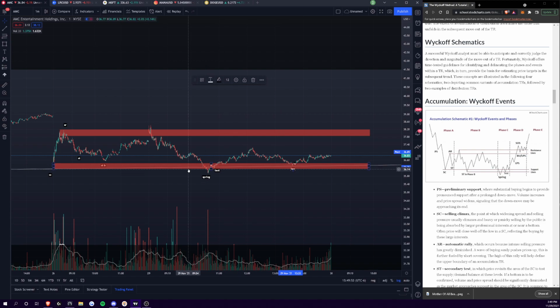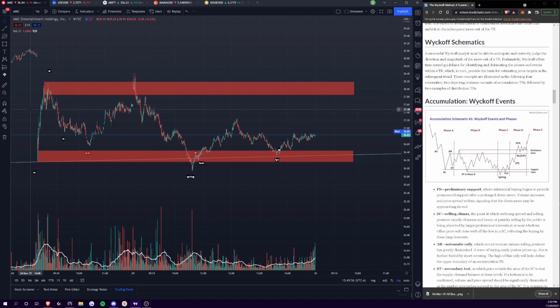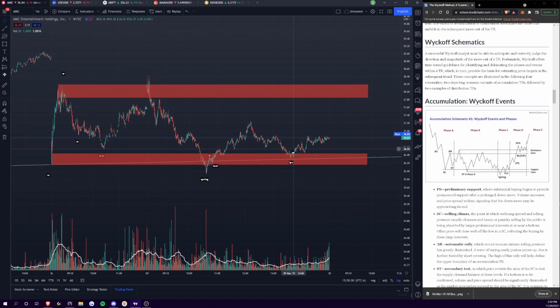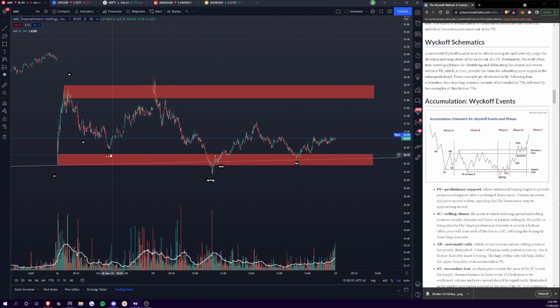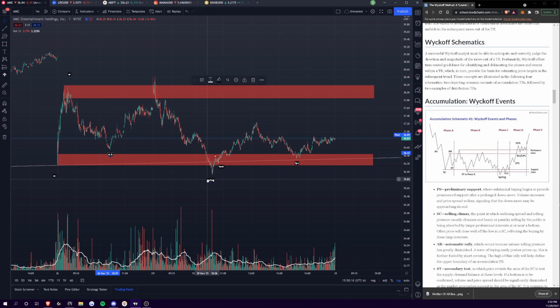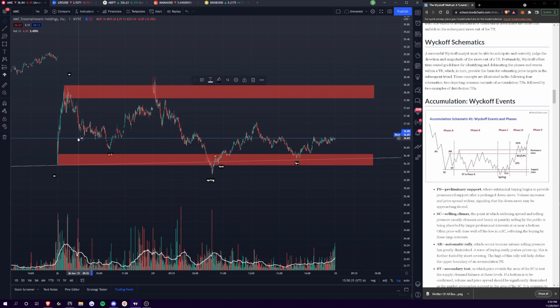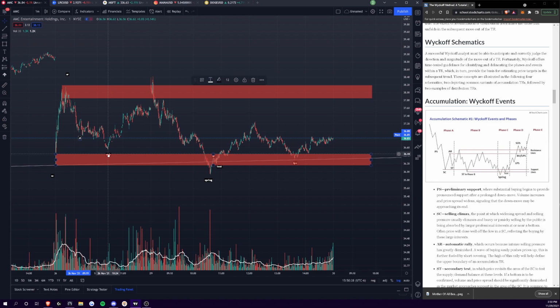All right, so this is your last point of support. Remember, this is a shorter time frame. This is like Friday's price action combined with today's price action. Yeah, this looks good. I guess you could say maybe this is a sell test in phase B, actually. And then this is a sell test, maybe? It doesn't have to be exactly like this.